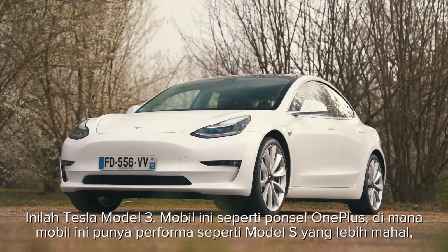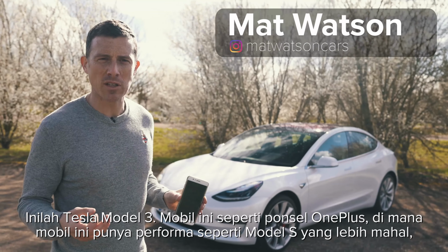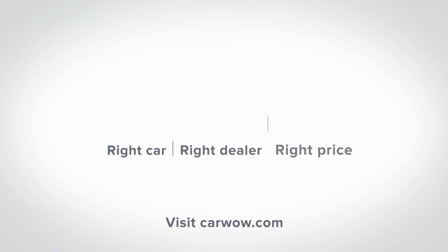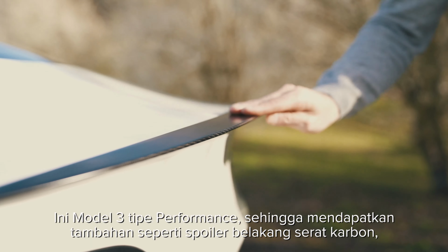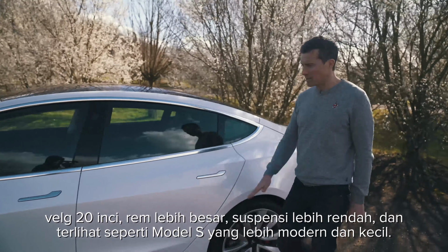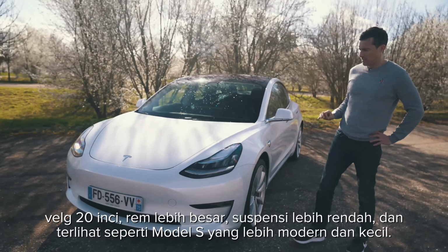This is the Tesla Model 3, and it's a little bit like a OnePlus mobile phone in the way it has almost the same performance as the more expensive Model S, but it's more affordable. This is the performance version of the Model 3, so it has some sporty upgrades like a carbon fibre rear spoiler, 20-inch alloy wheels, bigger brakes, it sits lower to the ground as well, but it looks like a Model S, just a little bit more modern, a little bit smaller.